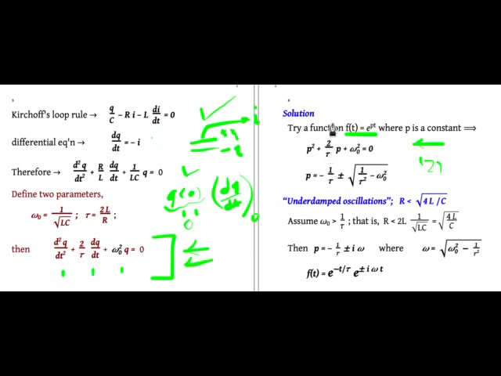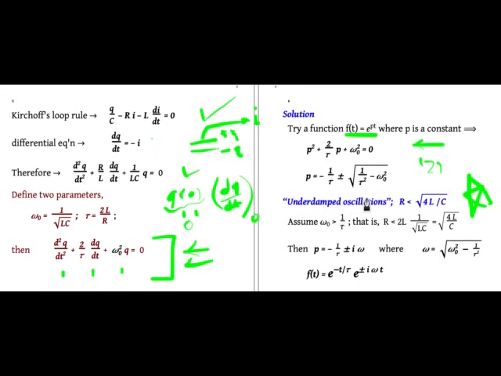Well, let's go on here with this general solution, or rather two general solutions. And let's consider a special case. We'll consider the special case, which is called underdamped oscillations. In other words, the damping is small, so the LC characteristic of the problem is important. Well, you know, if R were 0, you would just have oscillations. You just have harmonic oscillations. We've done that problem before. So for R small, we should expect to see oscillatory motion.